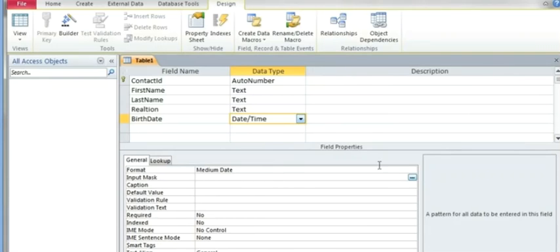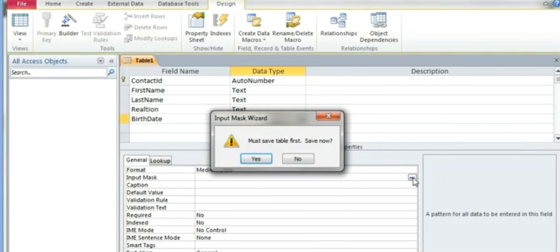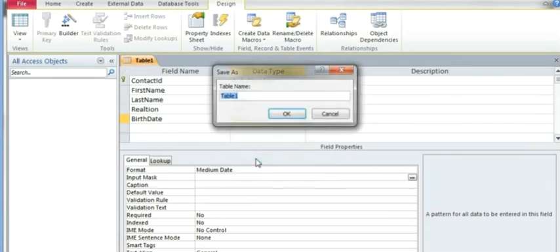So in the input mask, I start the wizard, which is the three dots at the end. It will ask me to save it. I say yes. Now it's asking me for a name, because I didn't save the table. I should have done that right at the start. So I'll just call it contact list. Now make sure you've set up your primary key by this time. Otherwise, it will try to create a primary key for you.